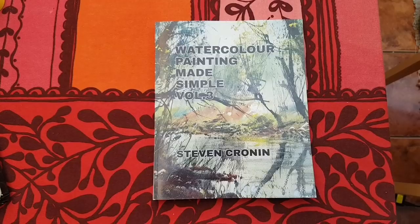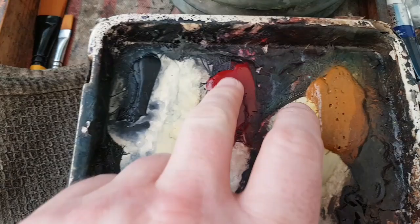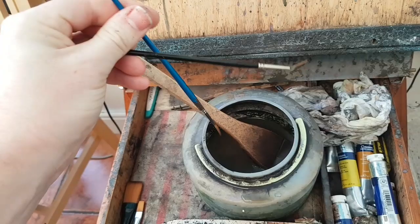Let me show you the colours I've used for this painting. We've got Ultramarine, Lemon Yellow, Payne's Grey — didn't use the Crimson — Raw Sienna, Burnt Umber and Light Red. And just the three brushes: got the large one, Ranson A, and then a couple of little rigger brushes — a tiny little one and then a number three.